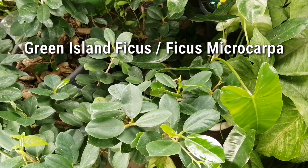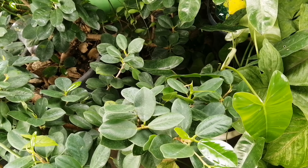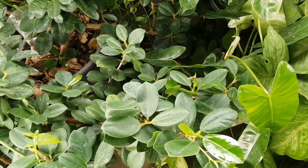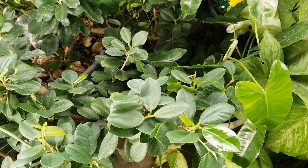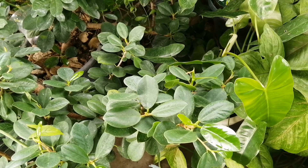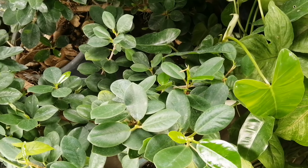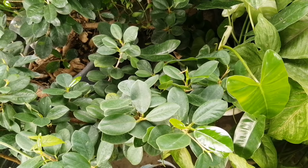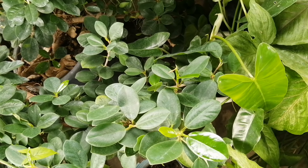Napakaganda ng kanyang pinaka-foliage guys. This is already 7 years old. Hindi po ako nagpapawala ng ganitong halaman. One of the varieties of rubber tree. Another name for this plant is Ficus Nana. Observe na ang kanyang pinaka-foliage guys — para po siyang mga maliliit na coins, kulay green, verde, na bilog-bilog.